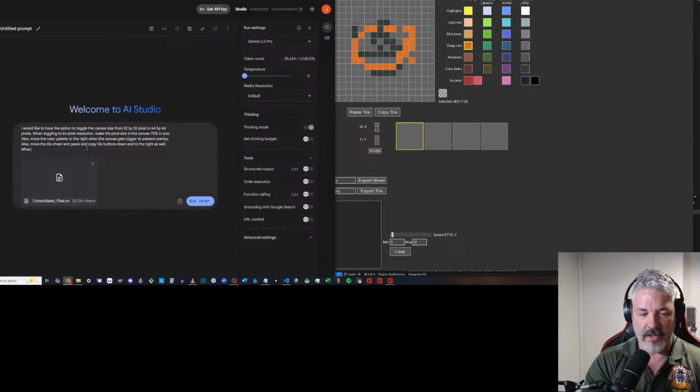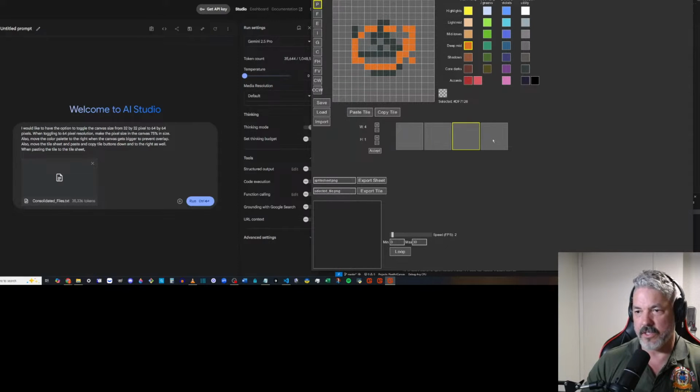Okay. And then when pasting the tile to the tile sheet, I have to decide: do I want one export of a 64 by 64 to be all in one tile, or do I want it to span across 4?